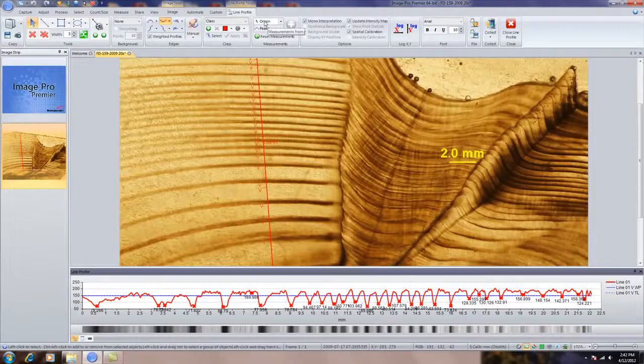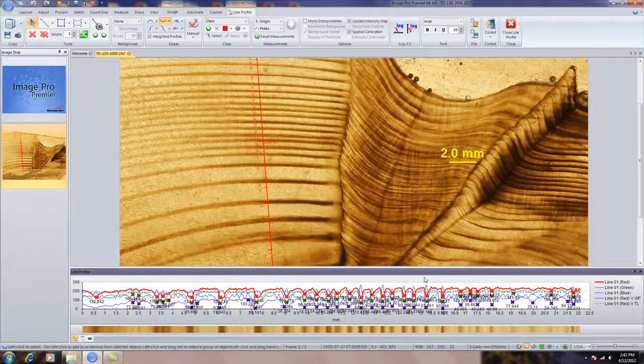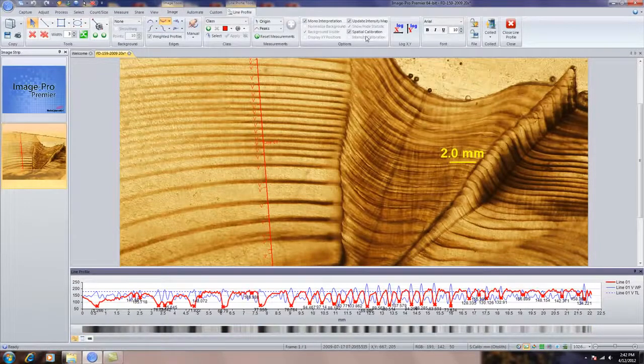A couple of other nice things about Caliper is right now, if it's a color image, you can use a mono interpretation, where I can actually look at the red, green, and blue values. There's a little crowd here. I should thin this out a little bit. If you have spatial calibration associated with the image, in this case I do, this image is calibrated. The measurements will come out in calibrated units.